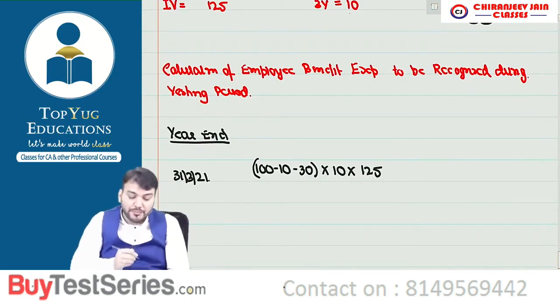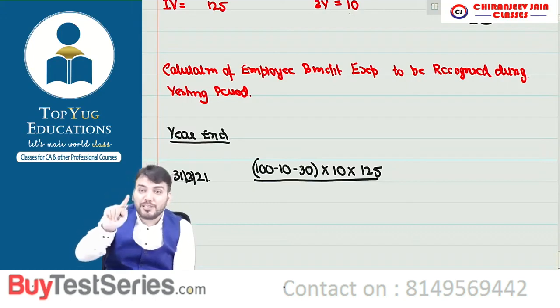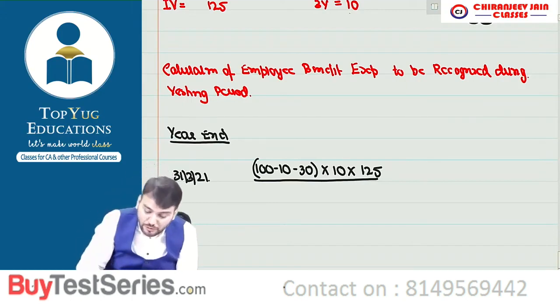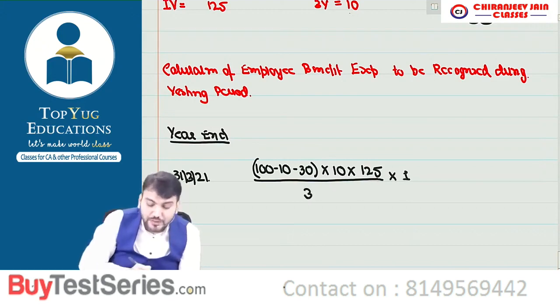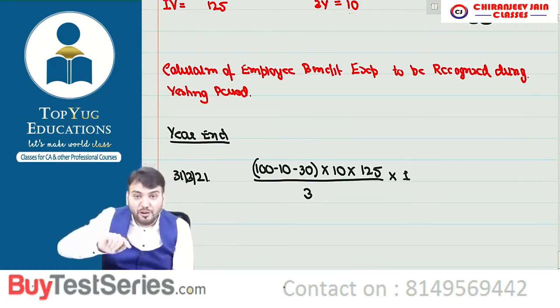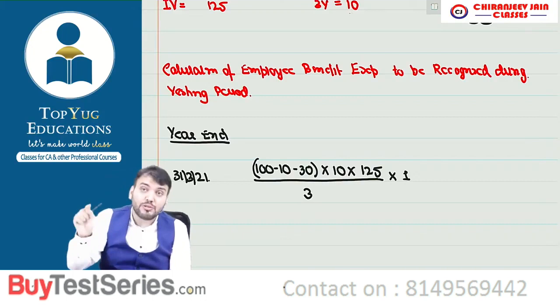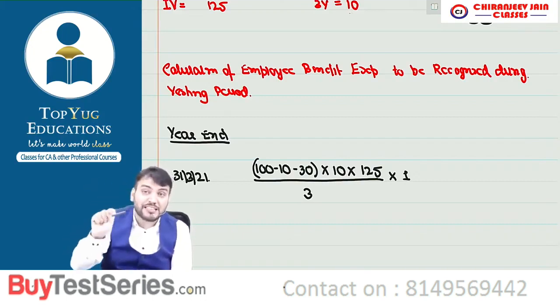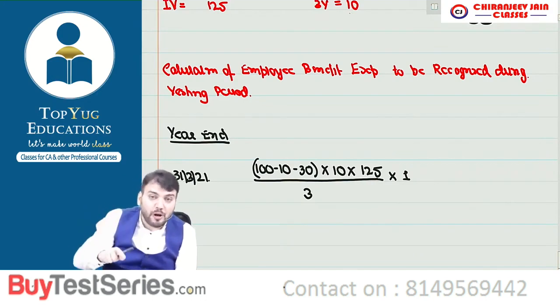Have you understood this point? And this is the total value of option during 3 years, but we need to recognize for 1 year. So you will do what? Into 1 divided by 3. So you only said amortize on SLM basis during the vesting period, into 1 by 3. So what is the total value of option during the vesting period? This is the estimated value of option, that is number of employees into options per employee into value of option.